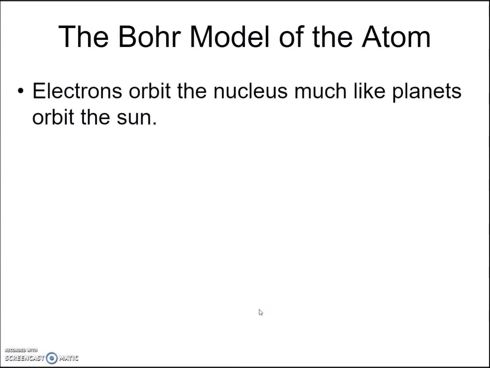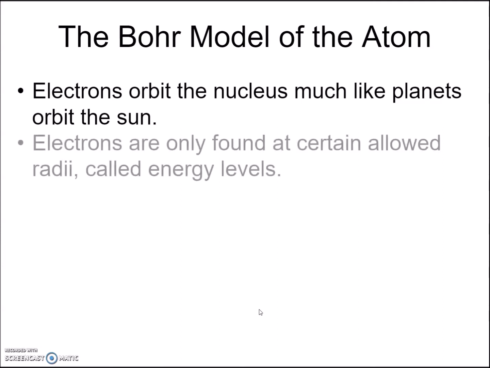And keep in mind, Bohr was working a couple hundred years ago, and scientists often looked for reflections on a small scale of what they could see on a large scale. So Bohr proposed that electrons orbit the nucleus in the same way that planets orbit the sun, like Earth orbits the sun in a roughly circular orbit. And electrons would do the same thing around the nucleus within the atom.